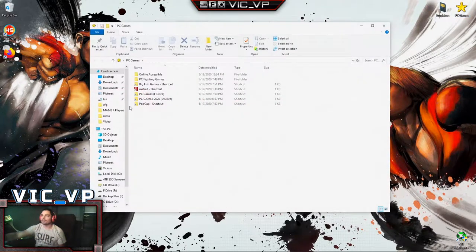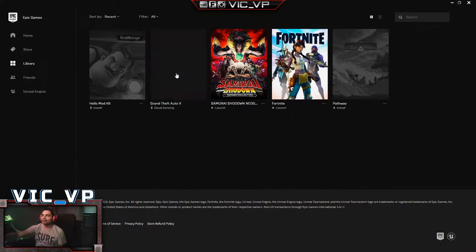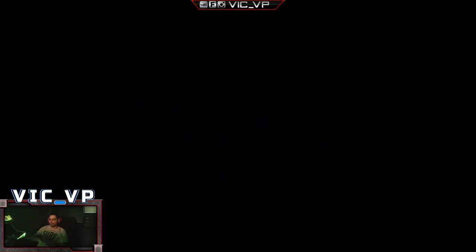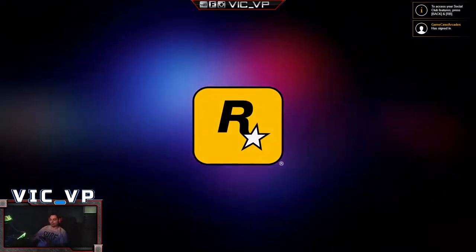So again, a lot of online accessible games. I have not played Grand Theft Auto. But if I go to the Epic Games Launcher, if I wanted to play online, I could just launch Grand Theft Auto 5. See, that's the thing. This game, for example, needs the Rockstar game launcher. So imagine trying to launch this within Hyperspin. There's too much action going on, so it's kind of pointless. And as you can see, Grand Theft Auto 5. Again, this is the Epic Games version. Basically, online accessible.